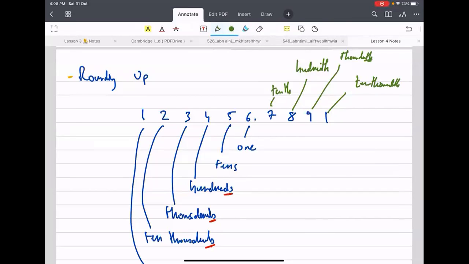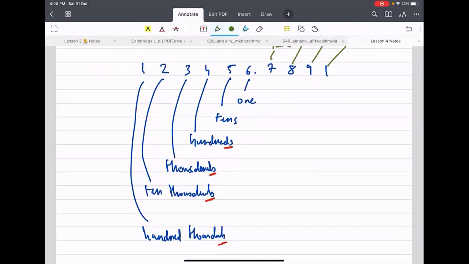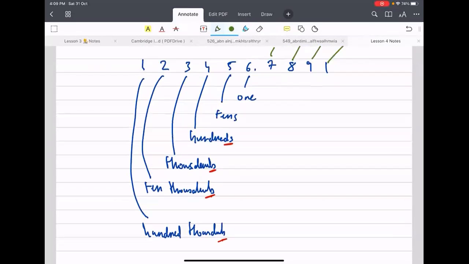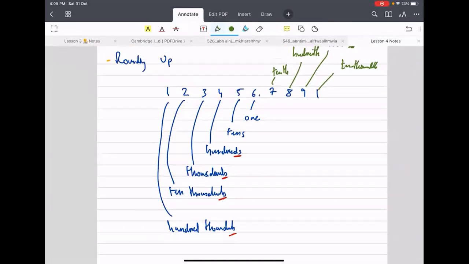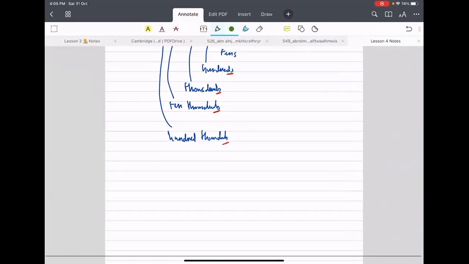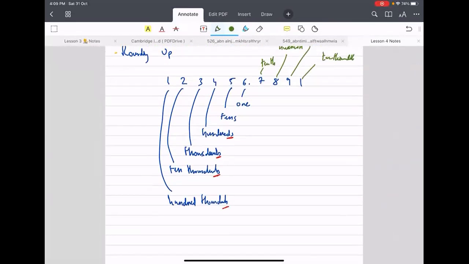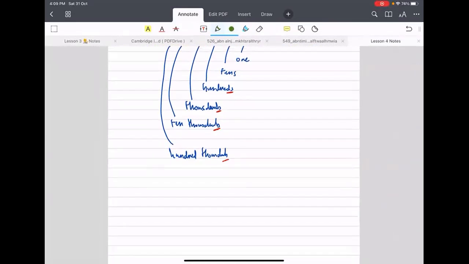So do you remember that? Remember this diagram? And we said, for example, if you want to round, pi is equal to 3.141529. So if we want to round it to the nearest ones.